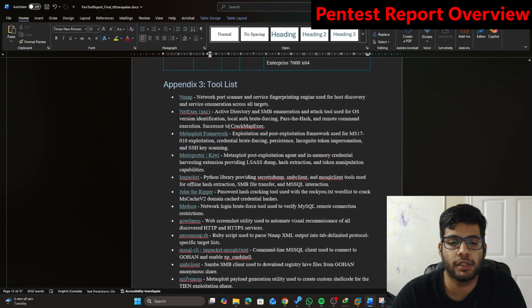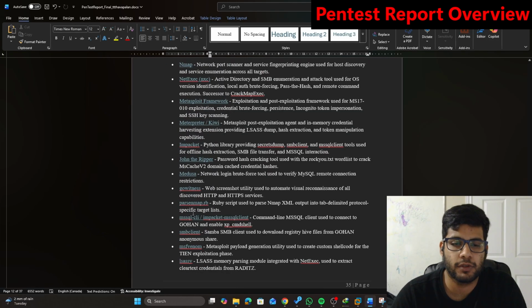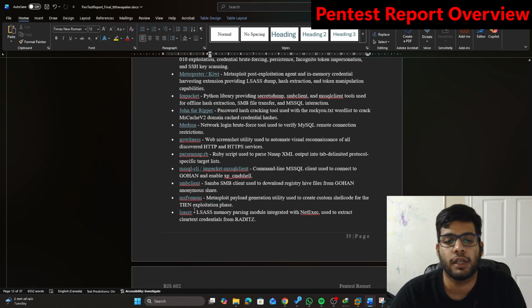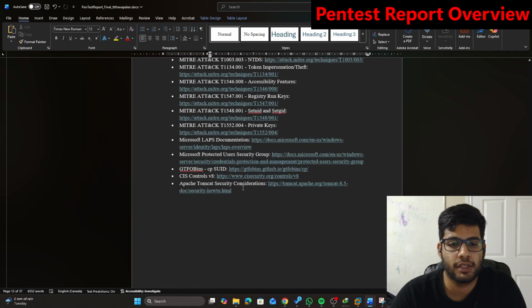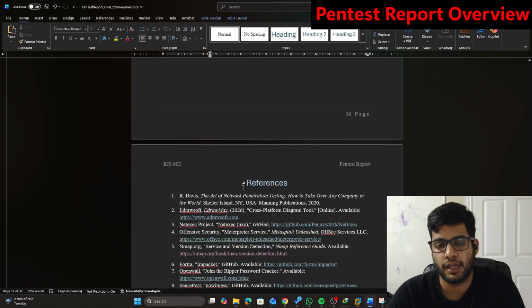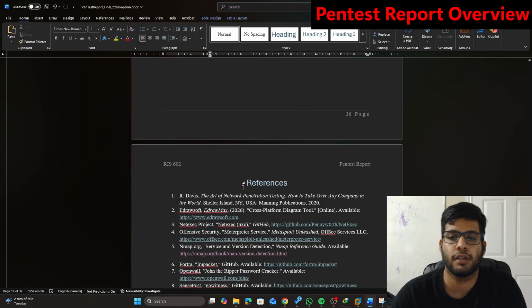And then we have the tool list, which shows the tools we have used. For example, we used GoWitness to take screenshots of the HTTP or HTTPS servers in the environment, and John the Ripper to brute force, and many more tools you can see here. And in the last appendix, we have shared additional references, like similar CVEs, which are just for reference.